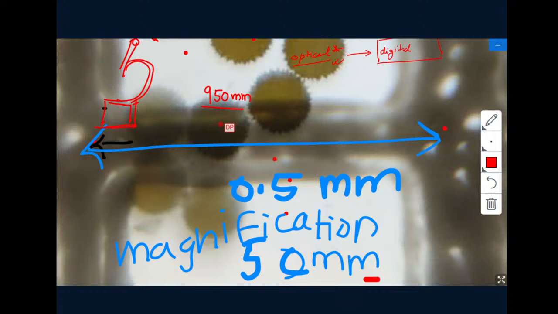What is the actual size? Which object are you looking at, Prashant? That is the 0.5 mm line on this TV. Okay. And 25 centimeter for pollen diameter. Okay, so this is 250 mm. That's fine. So 0.5 mm is appearing as 950 mm. So how much is this? It's 1900. Sorry, 1900.